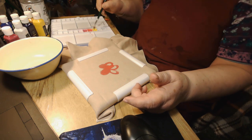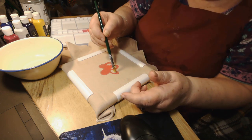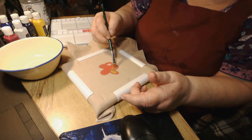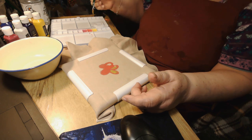Okay, let's see. Here I don't know what I'm doing with color, so I'm just getting this yellow in here somehow. It kind of runs together.